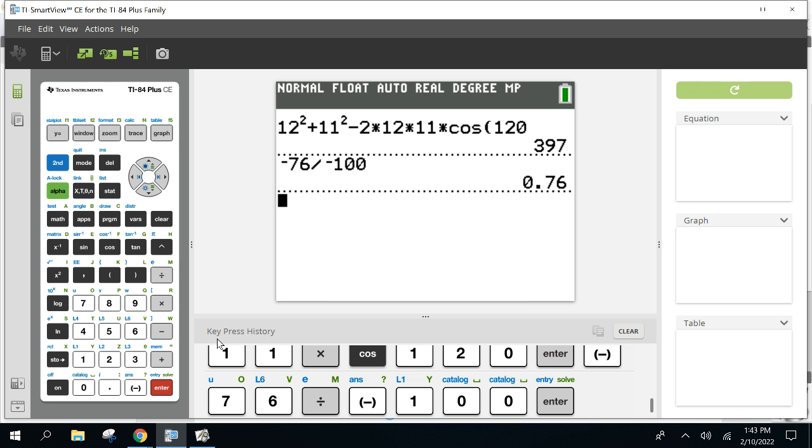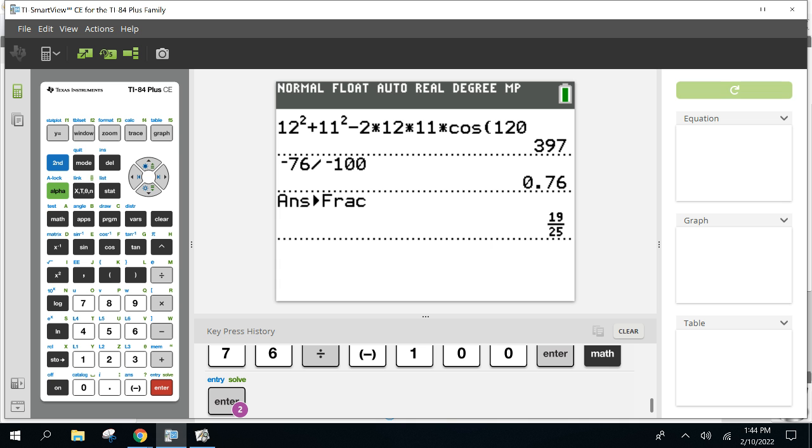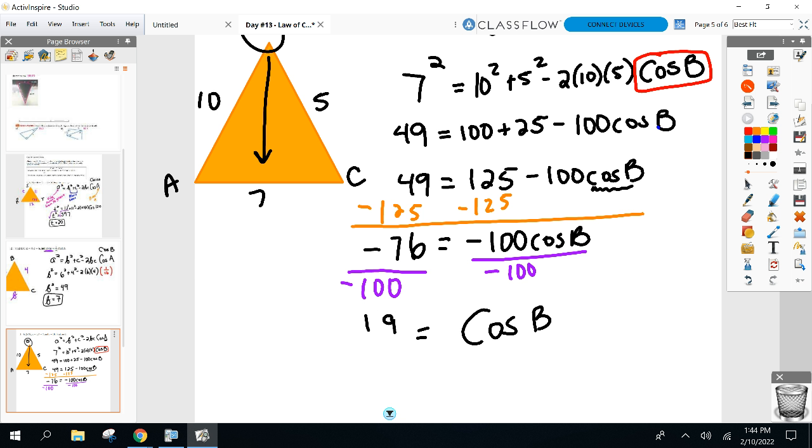And let me do my magician math tricks up here with this calculator you have no idea how to use. Do you know how to turn that back into a fraction? No idea, probably. How do I turn a decimal into a fraction? You have a math button on the left-hand side. You can hit your math button, and you see the first choice. That means turn anything you need into a fraction. So you can leave it 0.76, or you can say the cosine of B is 19 over 25. Your call.